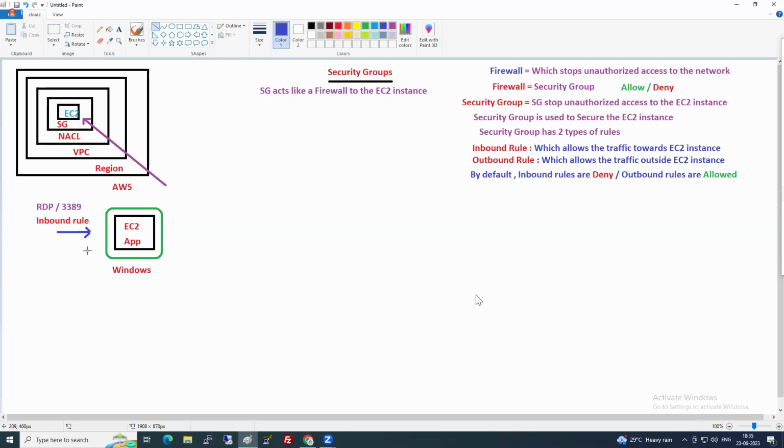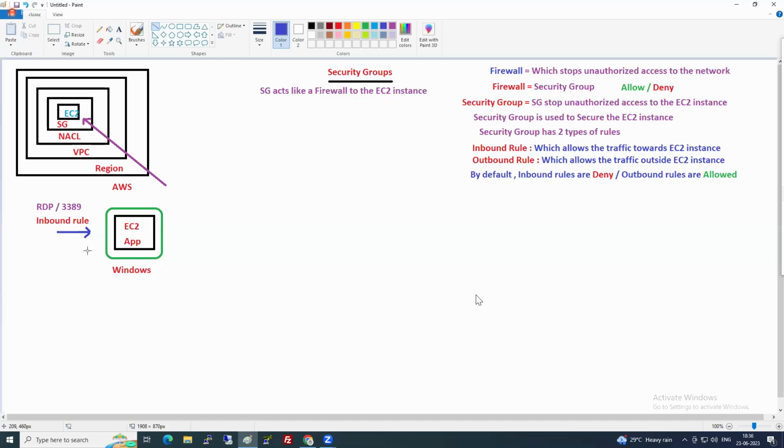Remember, three very important protocols. Number one is RDP. RDP is used to connect to the Windows EC2 instance. Number two is SSH, which is used to connect to the Linux machines. And if you have any applications inside it and you want to access that application, which protocol will be used? HTTP. And we have HTTPS also. Which one is secure? HTTPS is secure. So for HTTPS, we need to have security certificates and all. We'll talk about that later, but for now we'll talk only about HTTP. HTTP works on what port number? 80. Understood?